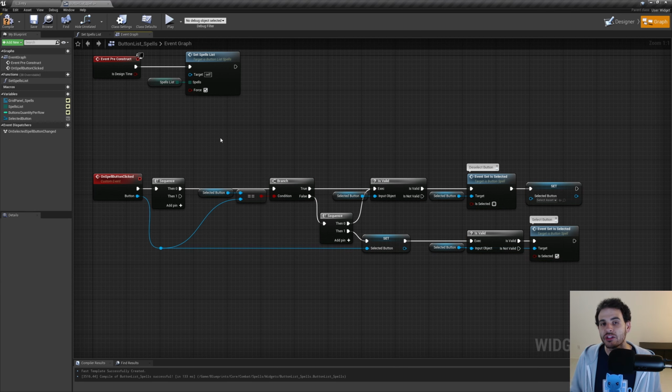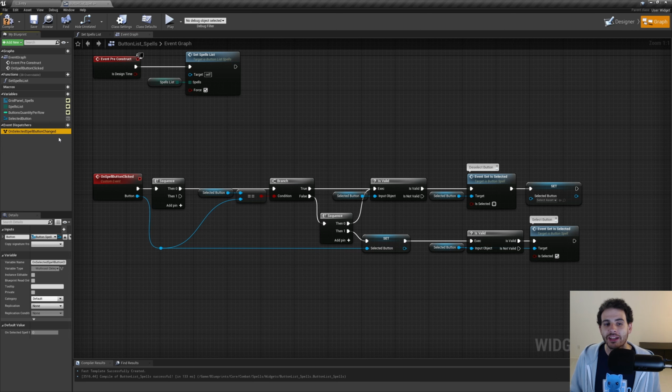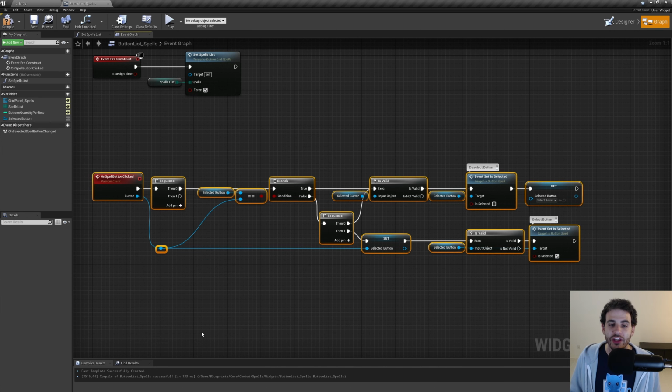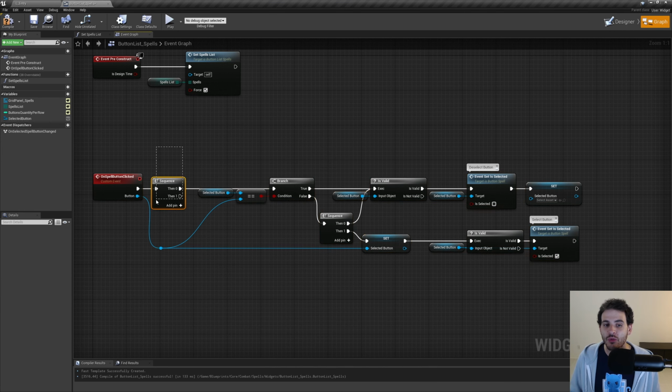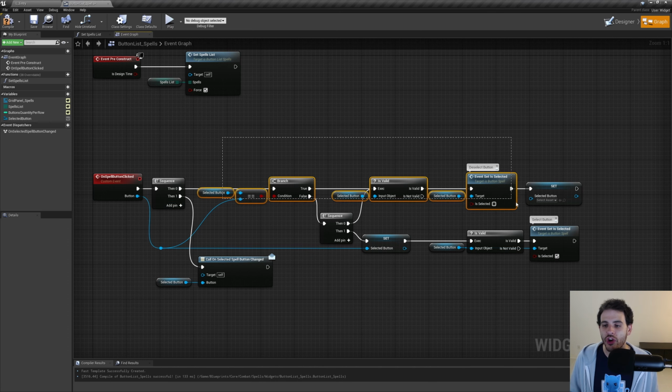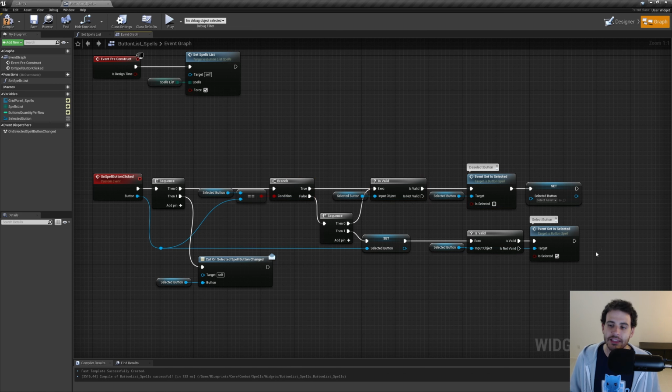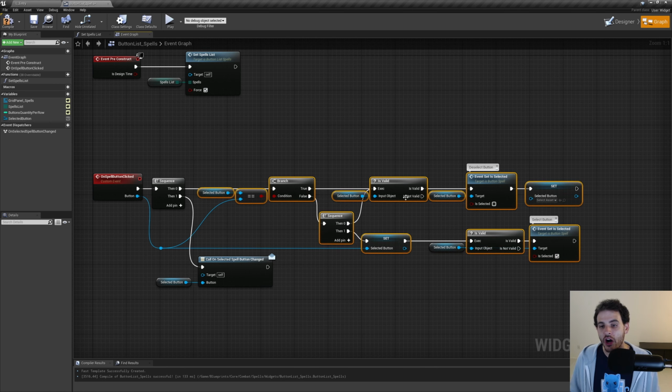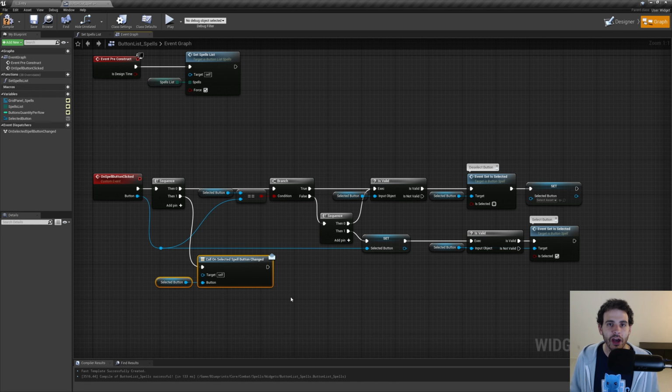And now the last little thing we have to do is to call the callback that we created at the beginning, because we're not calling it anywhere. And that's why we have the sequence right here at the beginning. We're going to do the old logic right here, the select, deselect, and so on. It doesn't really matter. We are going to do all that code right there that does everything that needs to be done when we are clicking on a new button. And then once everything is done, we are just going to call the callback to notify everyone else, hey, okay, the button was changed.